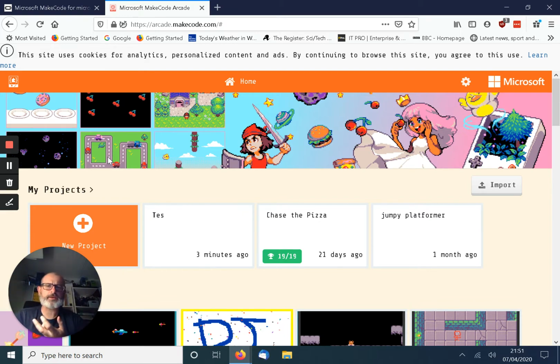So both are Microsoft projects. Now we think of the BBC micro:bit as a BBC device, which it absolutely was or is. It was really a collaboration with a number of different partners. Samsung were involved, Microsoft were involved, and Microsoft were involved in creating MakeCode, and they've taken this further on with MakeCode Arcade. There's also Minecraft. There's some quite cool stuff they're doing with MakeCode at the moment. Anyway, let's just focus on MakeCode.